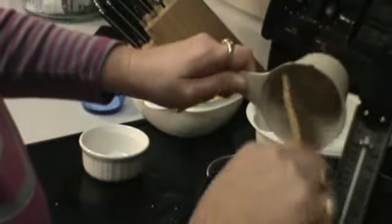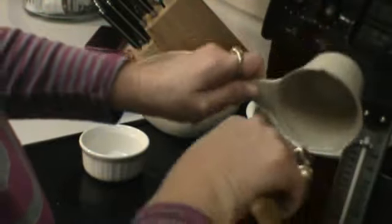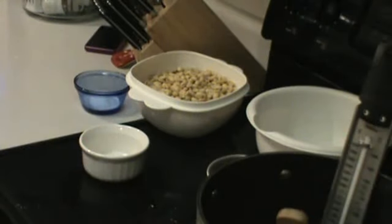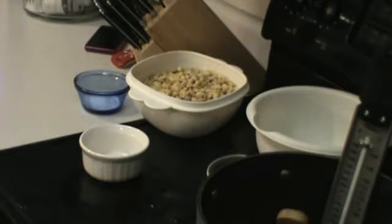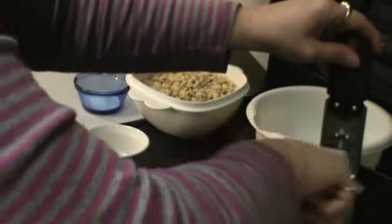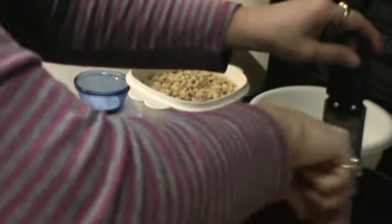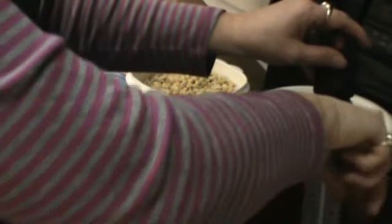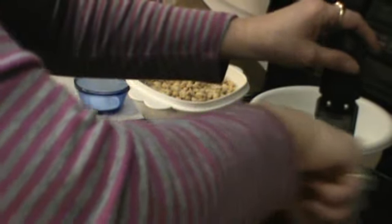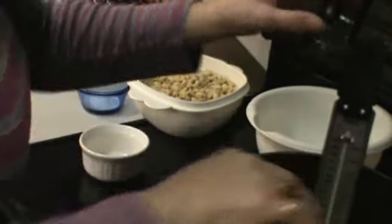I'm going to get this up to speed. It's going to get to the point where it starts caramelizing. What you're going to do is cook it until it comes to 275 degrees — that's when you're going to start seeing the golden color and it's when it starts getting that soft crack stage. I'll bring you back once it gets closer to the point where I need to add the baking soda and the nuts.